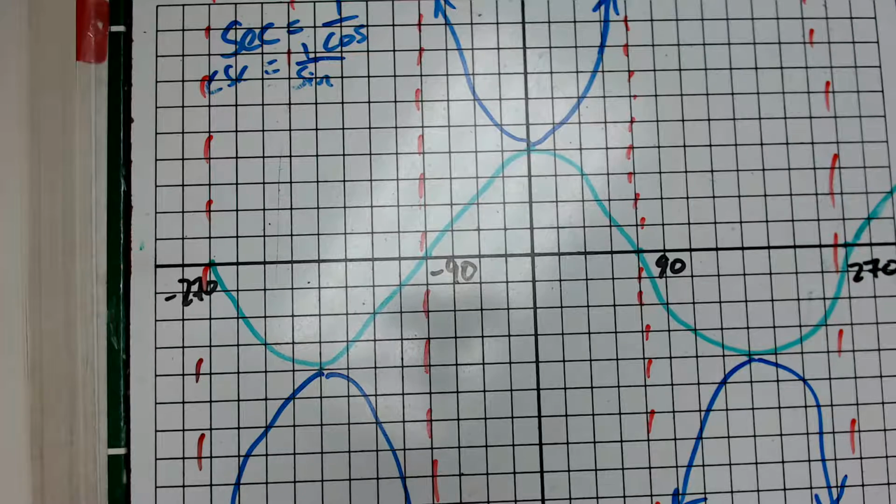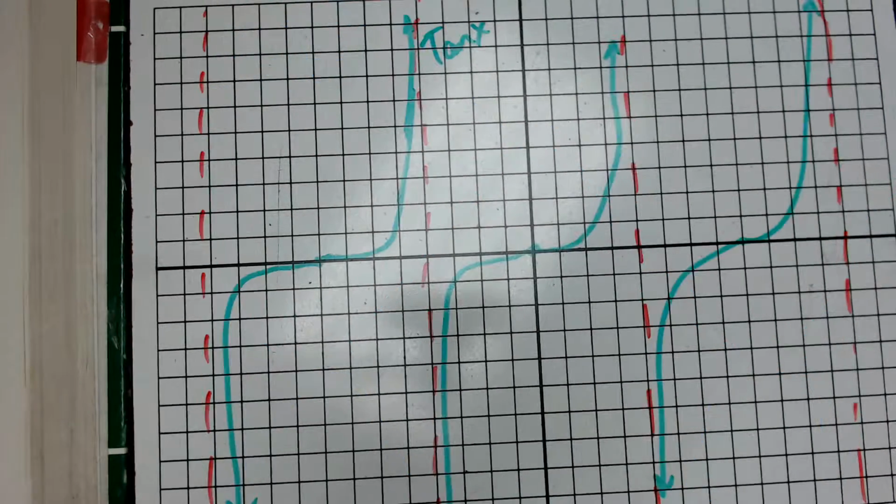Let's see here. Oh no, we're 6 minutes in and I've only done the first two. Now we have to go over the graphs of tangent and cotangent. All right, let's see if I can speed this up. I'm going to pause and then set up the next.